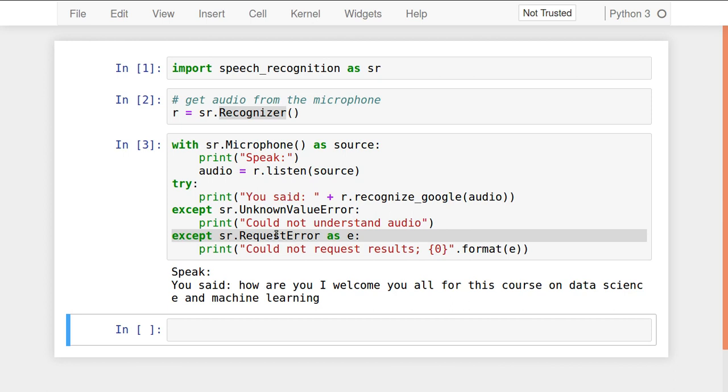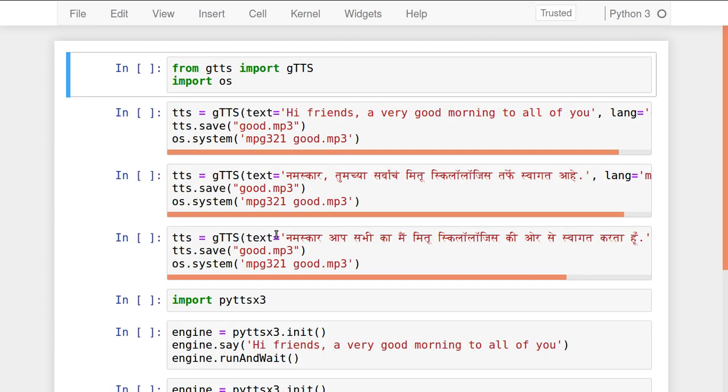And now let's go for the last library, that is what we call text to voice. Okay, text to voice conversion. For this purpose we have a library called gTTS. With the help of the gTTS library, I can convert your text into speech format. It's very interesting that the gTTS library can produce speech in any language. So let's see this one. From gtts you have to import the class gTTS.